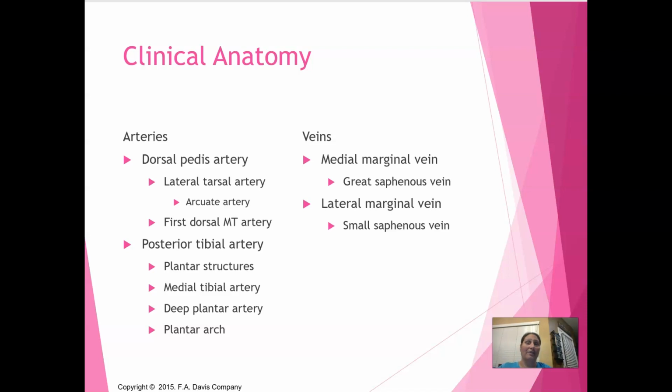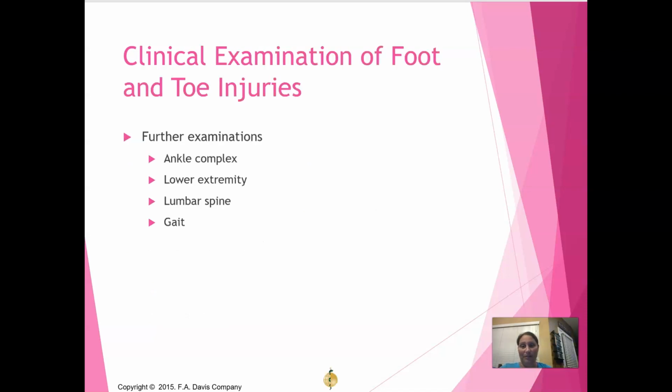If we do have an injury in the foot, and even if these arteries and veins aren't damaged, we're worried about the soft tissue. That soft tissue around it could be swollen and could be putting pressure on either the arteries or veins. So could occlude some blood flow, could start making some of our patients talk about how they have poor circulation, or their feet are always cold. So that's something to be conscientious of.